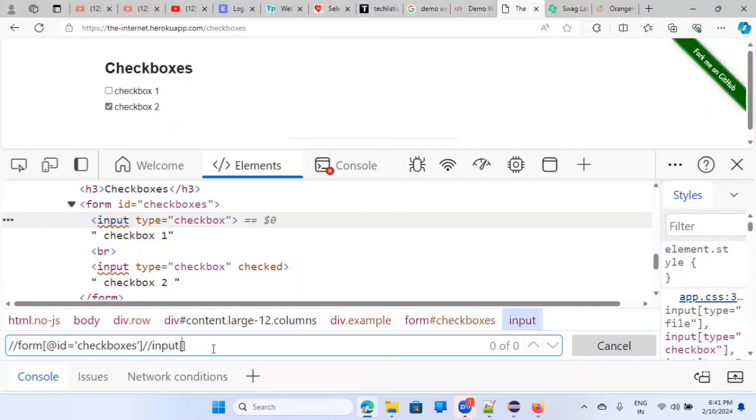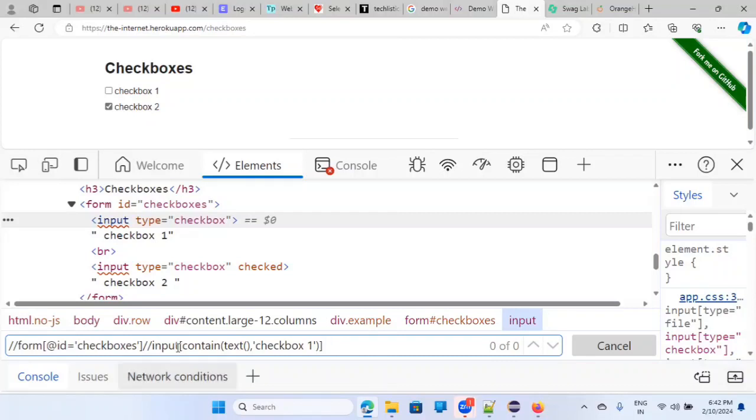Whose text is checkbox one. So if you want to write it, you can write it like text is equals to checkbox one, but it is not showing me. Wow. Why? Because this text is not under the input, right? There is one more way. You can say contains also. Let's try that. So I'll say which contains text. Which text? This, checkbox one. It should contain.